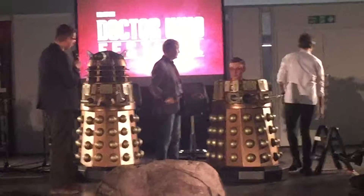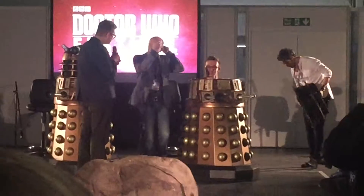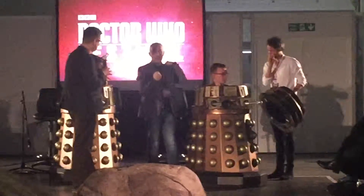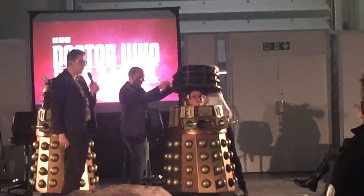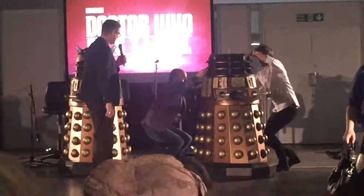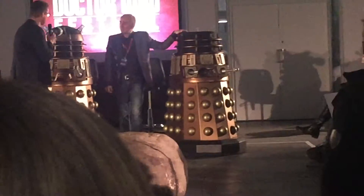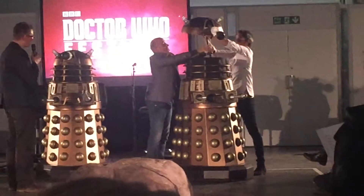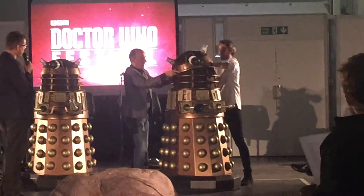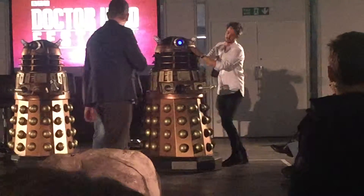So we're then going to put the neck section on, which is the heavier section. And of course he looks very good like this now, Tyler. But in the show, he had to be wearing a big stocking mask over his face, like a baggy robber. And that's so the camera doesn't pick up his eyes when he's in there. So here he goes. Mind your head. Remember what he looks like — as you may never see him again. For the police records, we'll just remember what he looks like. So I'm in there. Can you say alright in there? Yeah. And then we'll know if it's connected up, because the eyes will come on. The Dalek is alive!